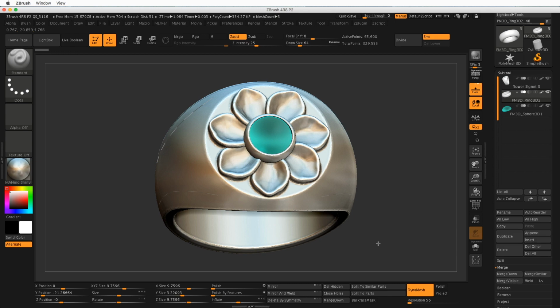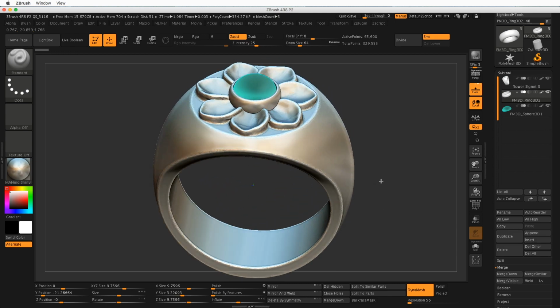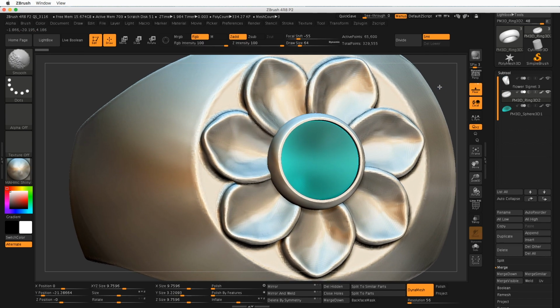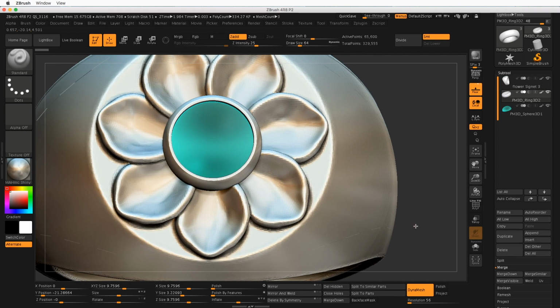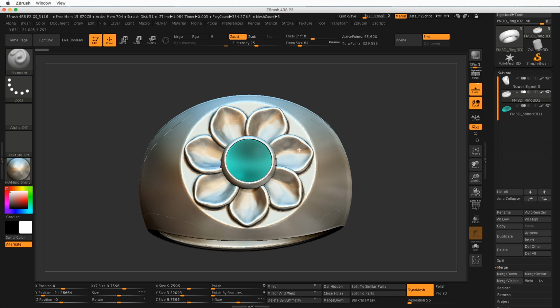And I have another tutorial I'm working on for the signet ring. But it's hollow on the back, and it has a bezel and a flower. So this little bezel component is something that I had saved, and I just brought it in and added it to my project. And we'll actually work on a flower signet ring later, but for right now, let's go ahead and do just the bezel. So with that, let's get started.